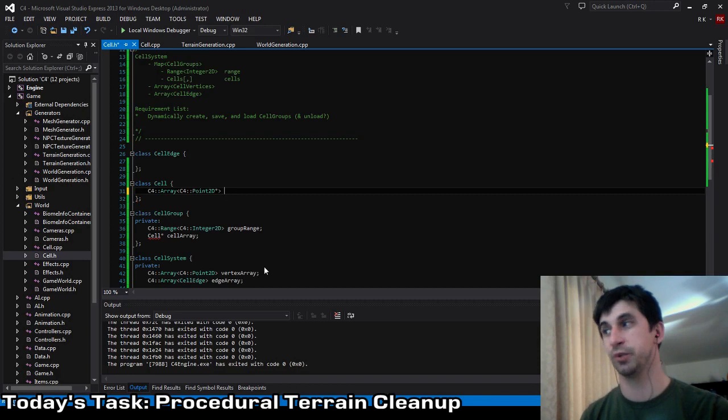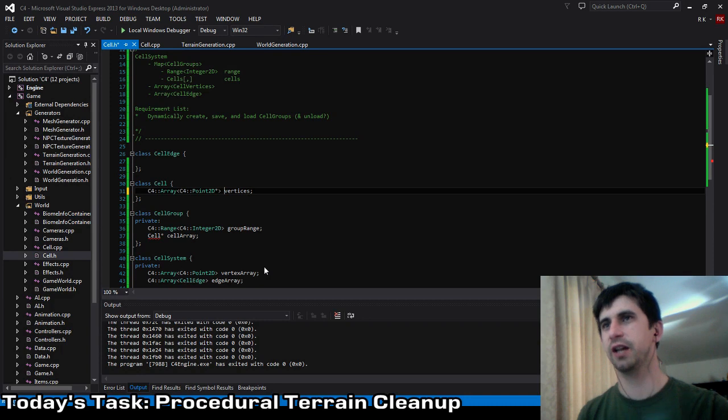The cell system was doing a lot of work before and was becoming not really monolithic, but it was becoming the workhorse of the entire subsystem, and it was a little bit much. Logic that honestly shouldn't have been in there was ending up in there, and that was a problem.